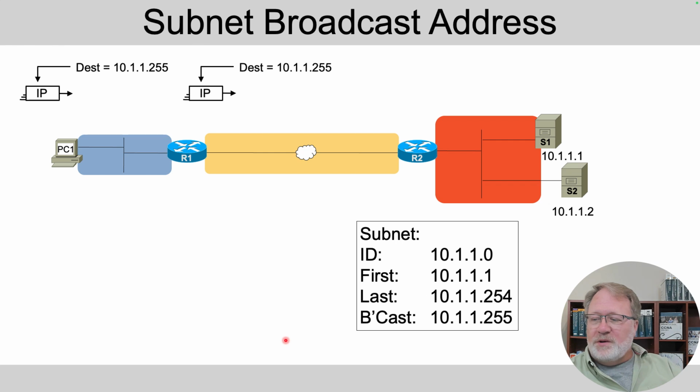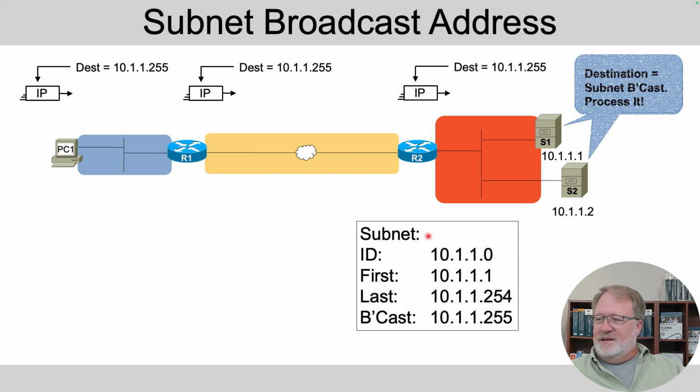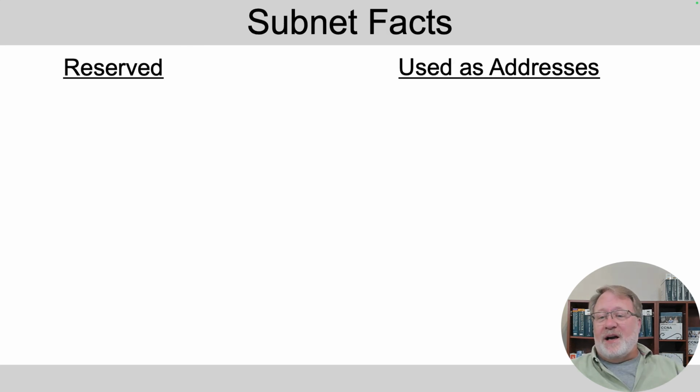So PC1 sends a packet to the right-hand subnet's subnet broadcast address. Router R1 just forwards it to router R2. When router R2 gets it, when it sends the packet into the LAN, it puts it in an Ethernet frame that's an Ethernet broadcast frame. So all hosts receive it. Everybody gets a copy of this subnet broadcast packet. When they receive it, they'll think like this: hey, the destination is the subnet broadcast. Let me process it and maybe reply. For instance, you can do a ping to a subnet broadcast address and often get multiple devices to reply back to you.